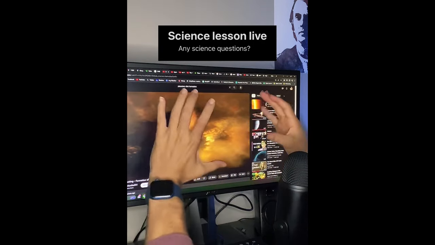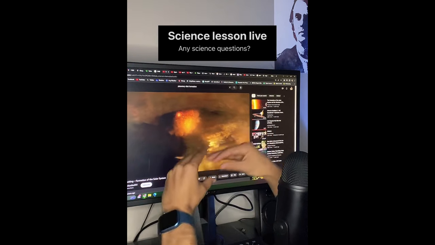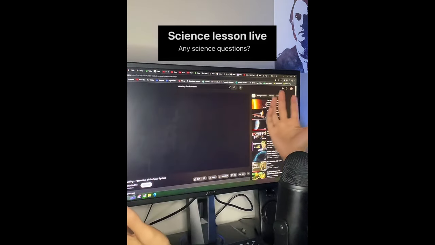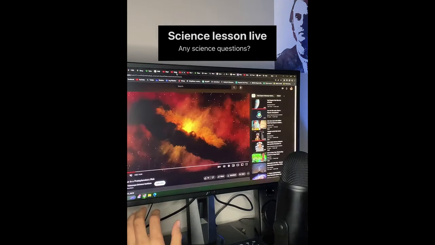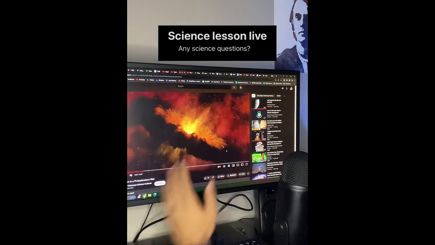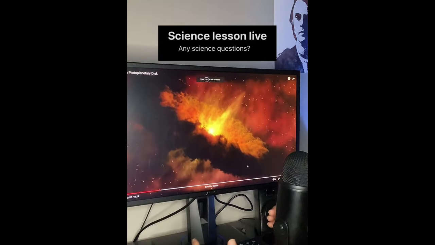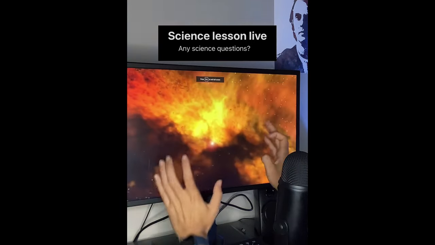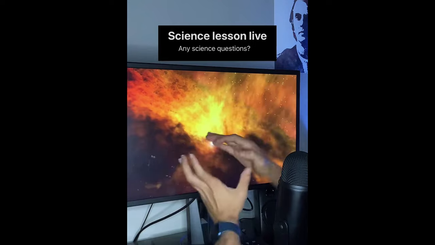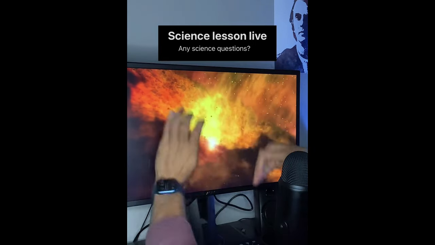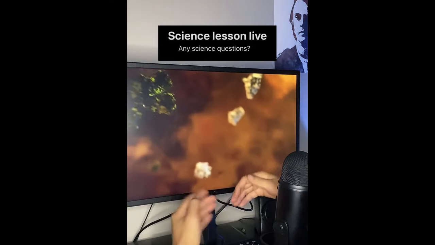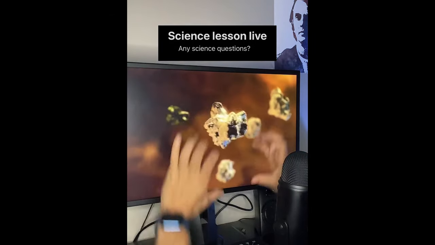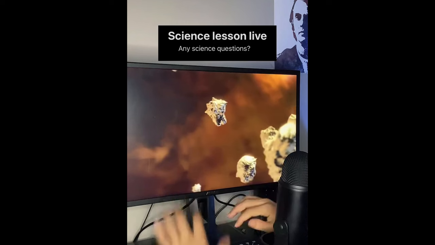And as these gas clouds clump together, they become disks. Why? Because of angular momentum. So here's a good picture for it. Here's a planetary disk that forms due to all the gas in the universe. It clumps together, and guess what? It begins to spin because of angular momentum. That's what things tend to do. Things tend to spin because of gravity in space.